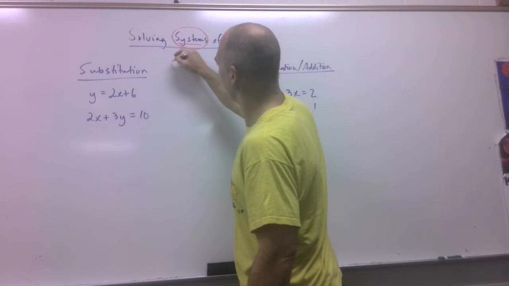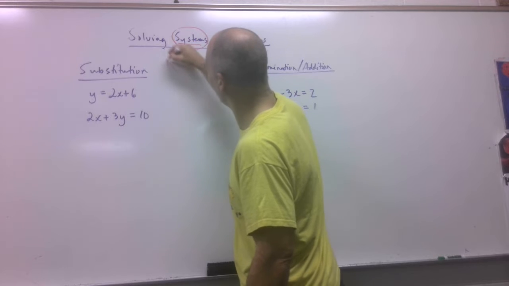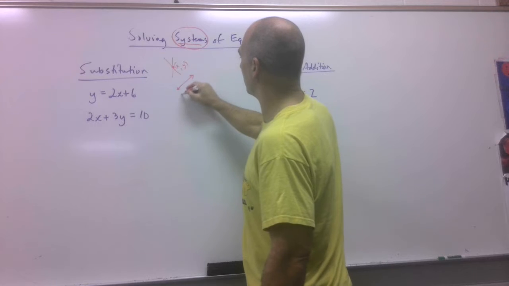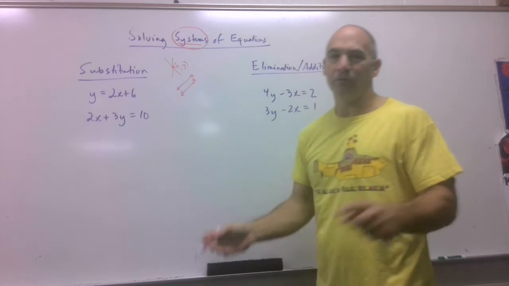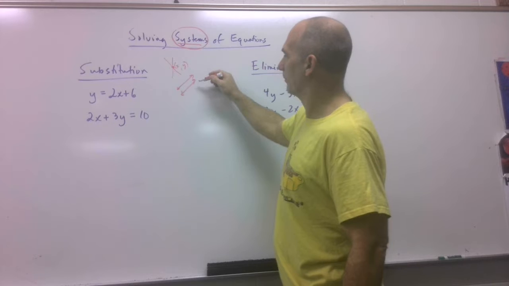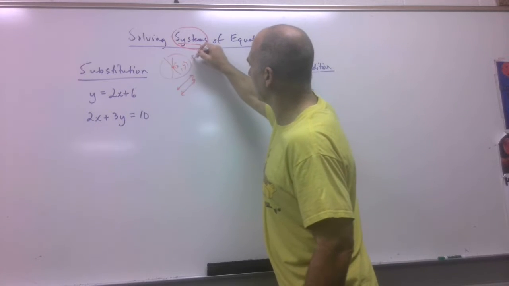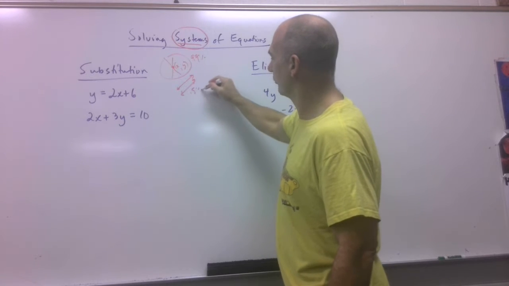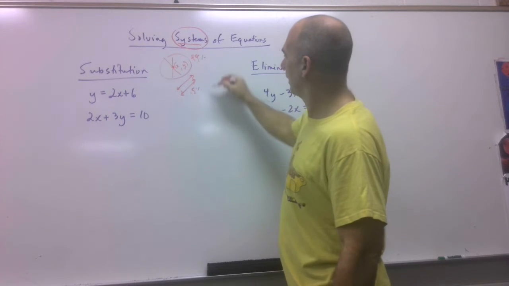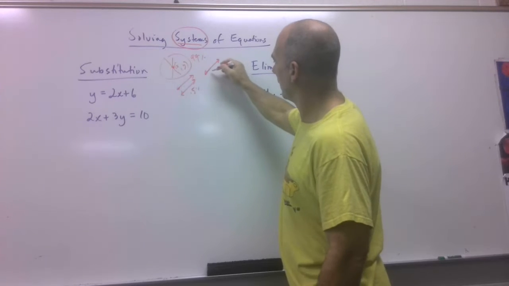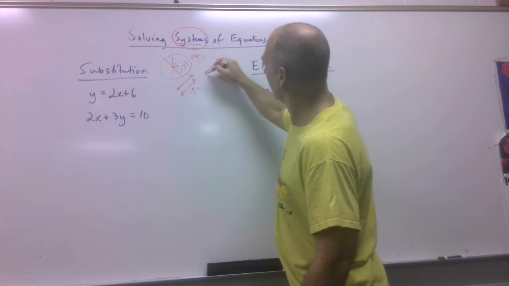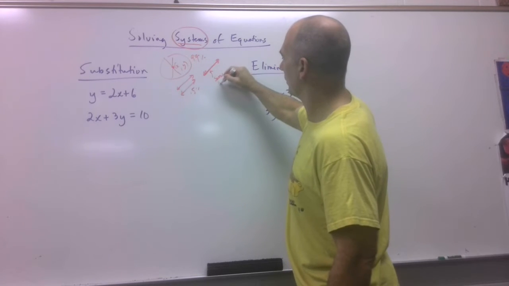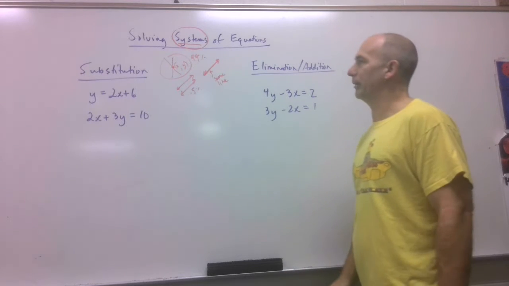So really, there's three possibilities. Number one, two lines can intersect at one point. They can be parallel, and therefore they would have no solution. And this one is your 99% of the time sort of problem. This is your 0.5% of the time problem. And then there's one more where you have a line and then you have a different equation that's a line, and they end up being the same line. And that doesn't happen very often, but I'll throw it at you just so you're aware of it.